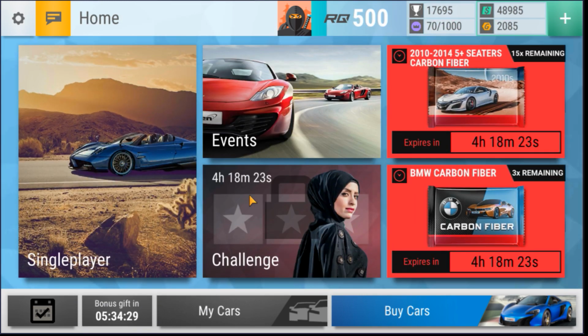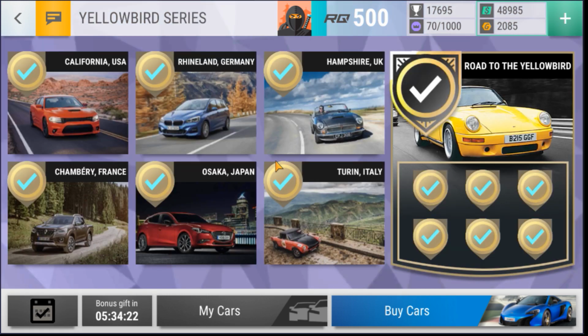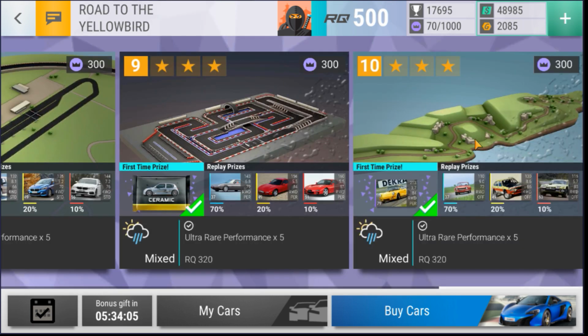Just for another point to make before we end the video, I have got the yellow bird. Okay, I did complete the yellow bird. I do apologise for not doing it on camera, but it is in the garage. What that means now, for those of you who are close to completing the yellow bird or have completed the yellow bird, when you still get the prestige points, you can use it to come and farm cars.